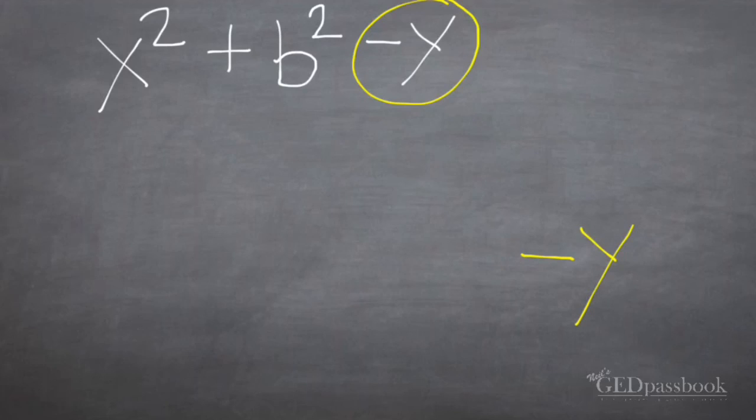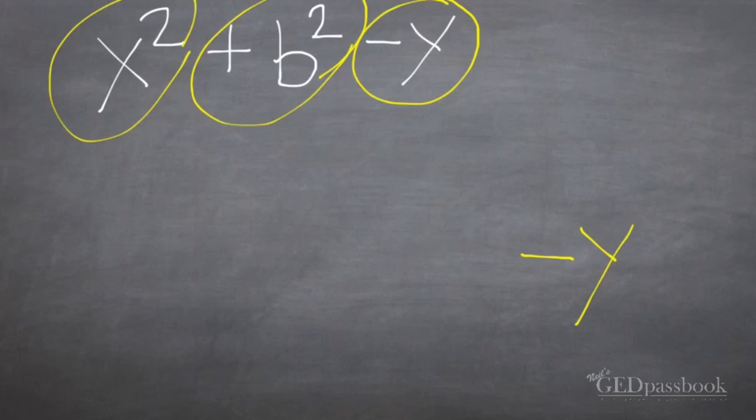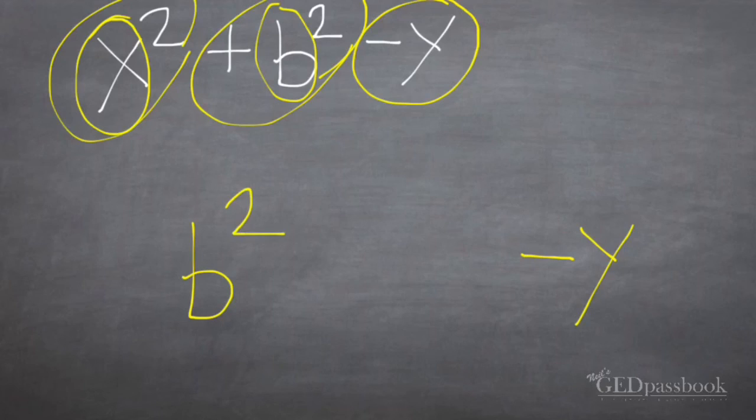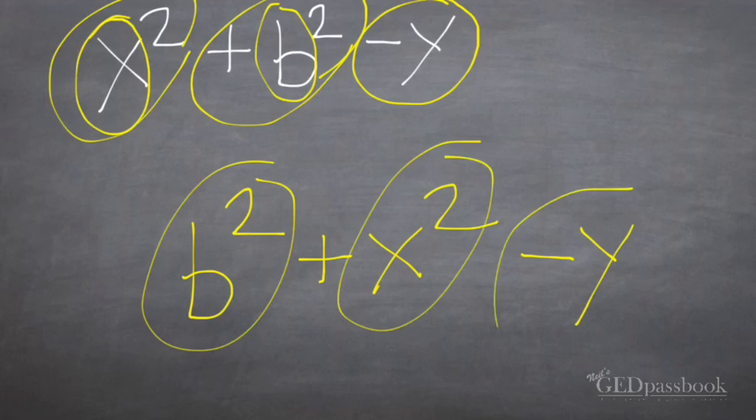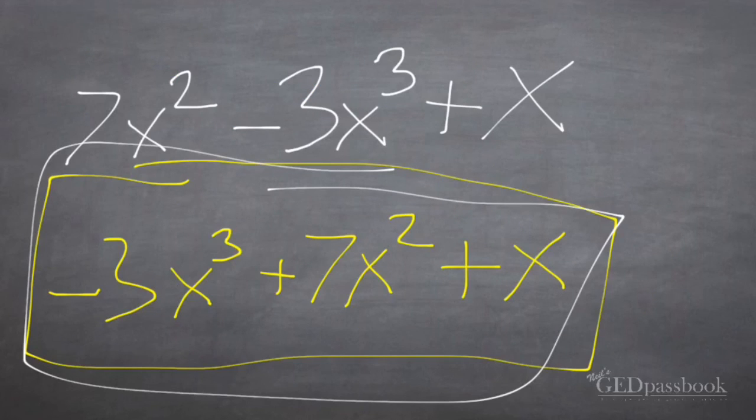Now, what would come before that? Both of these happen to have a square in them, right? So which one would you choose? Well, you use the alphabet as the key. A, B. B comes first, way first before X, right? So B, the positive b squared, would be the first term, and this positive x squared would be the middle term. So then you have b squared, x squared, and then this measly little y hanging out because it doesn't have an exponent. So use the alphabet whenever you have multiple variables in your final solution.